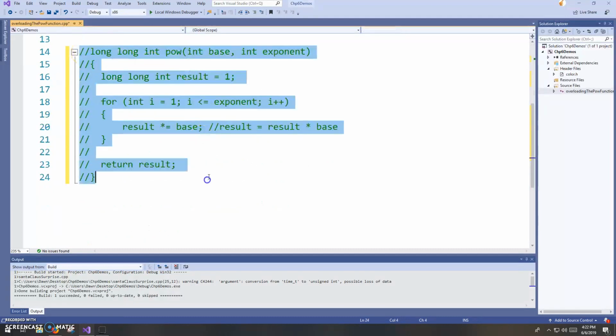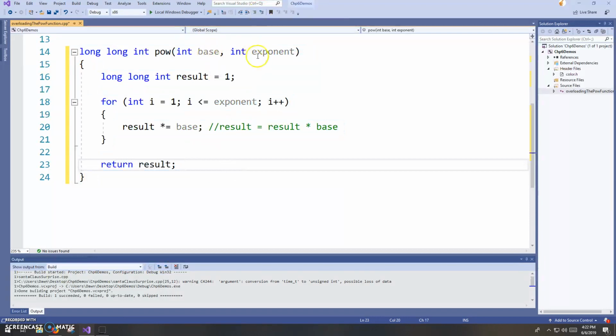This is the definition down at the bottom. I just hand-coded a function that's going to take in a number as the base and raise it to the exponent. I did that with a loop that runs exponent number of times. I have a result as a long int that's going to be returned by my POW function. Every time through the loop, that result equals whatever's already in there times the base. So I'm multiplying the base times itself exponent number of times, which is raising a base to a power. And then ultimately I'll return that result back to main.